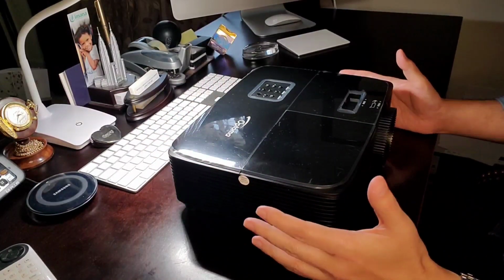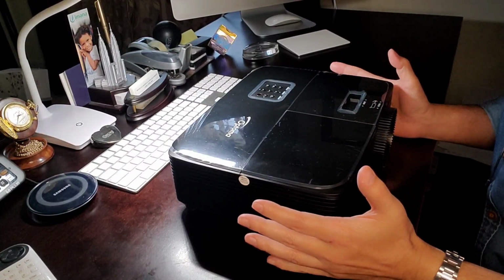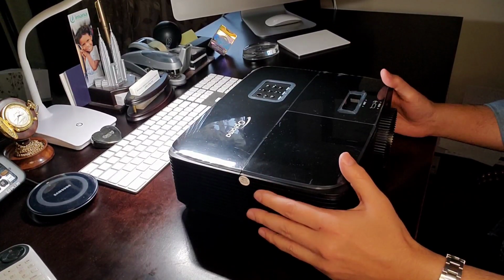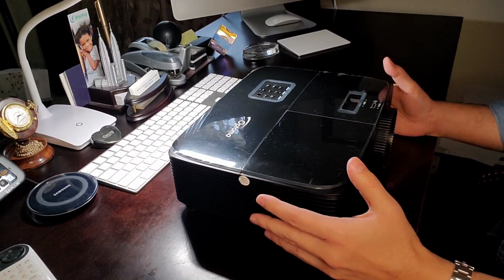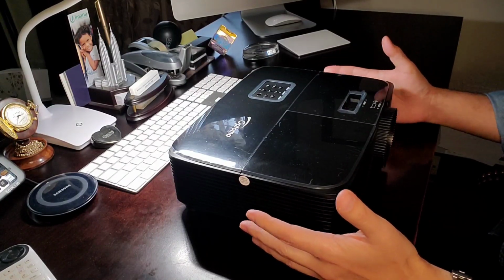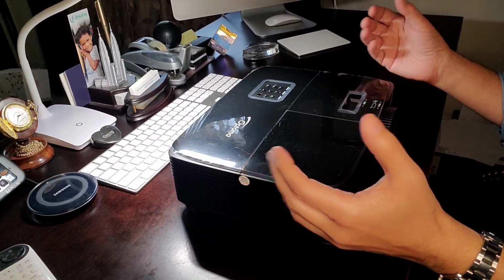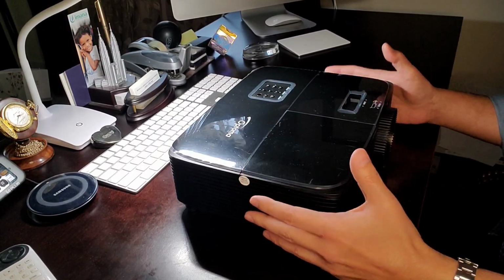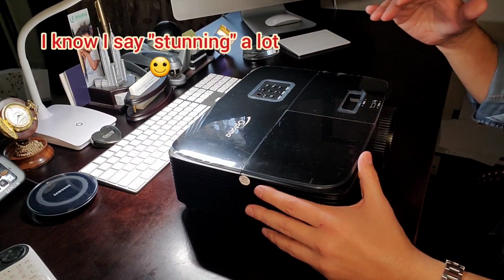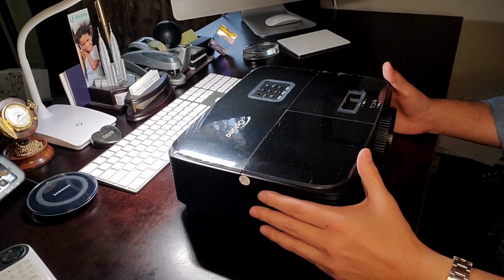Alright guys, so in conclusion, what do I think of this projector? Honestly, the image is what stayed with me after everything. It blew my mind how amazing the image looked. As you saw, it's incredible. It's stunning that even with broad daylight, I tested it out. I tested it out in my home theater with all the lights on at max brightness, and it looked amazing.